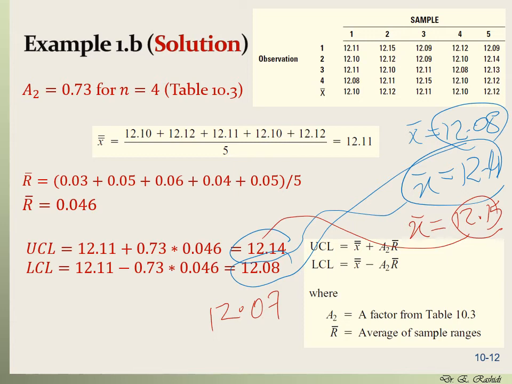anything smaller than this value, then what we need to do is stop the process and investigate the cause of the variation, because this is a red flag that the process is out of control. For example, it could be that this variation is due to an operator error or to a machine being out of adjustment, it needs adjustment, or any similar assignable causes or sources for this variation. If no source of error or variation is found, then the value could simply be due to chance and randomness, and the process would have to be started up again.